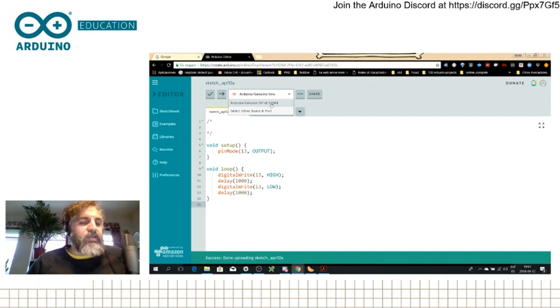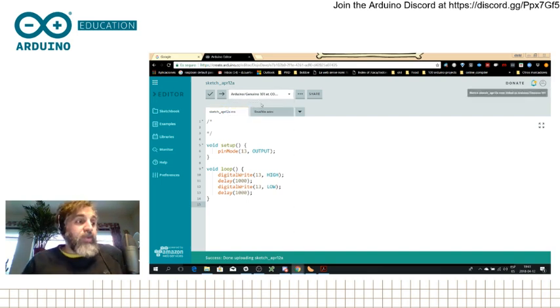It changed automatically for me this time because I had a pre-selected board that I unplugged. But here it says Arduino Uno 101 at COM4, so I can take the 101. If you have ever tried to program the 101, you know that if you have the classic IDE, you need to make a 1 GB download of all of the tools that are needed to compile for the 101, because each one of the different Arduino boards needs different tools depending on the architecture of the main processor.